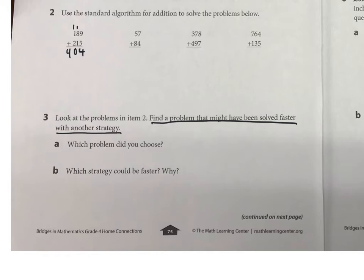If I'm looking at it, I see this as a number very close to 500. I would probably choose that one. Maybe you choose another one. It's up to you how you want to do that.